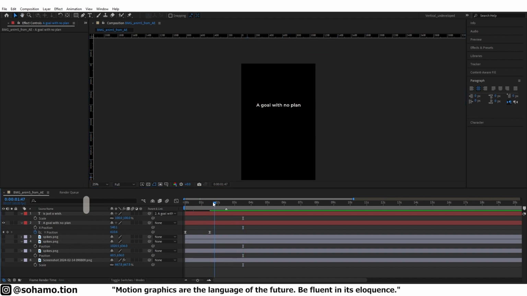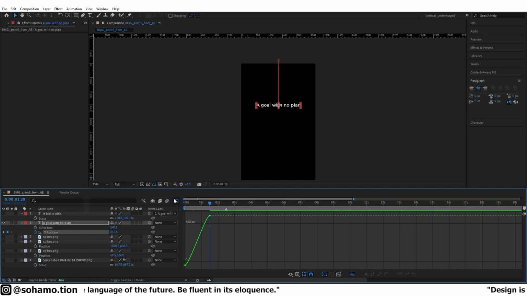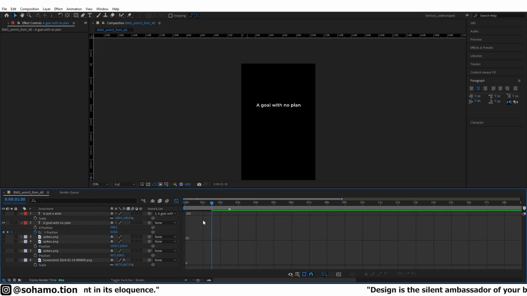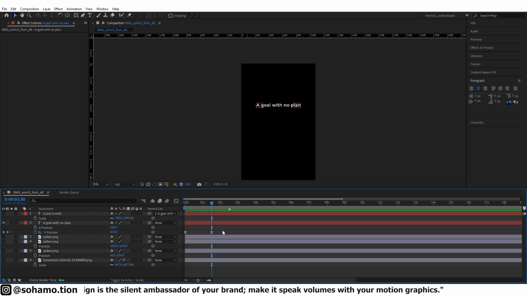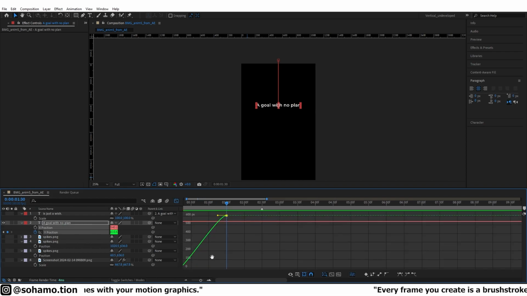Right, now we are going to change that. We'll be going into the graph editor. Usually when you open the graph editor, this is what you'll see. I was confused as well: why do I not see the graph? I was referring to a YouTube video when I was doing this. My problem at that time was I did not select the keyframes that I wanted to animate. So this time I'll select the keyframe, and here we are.